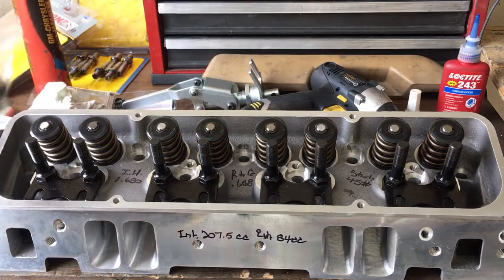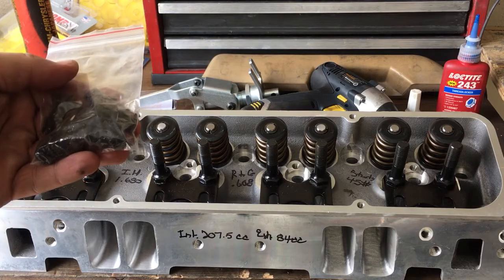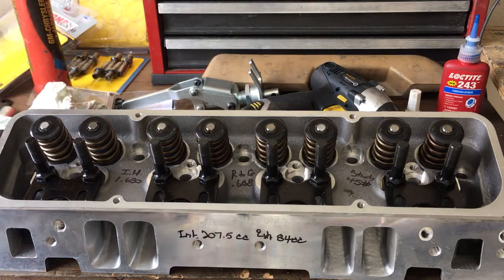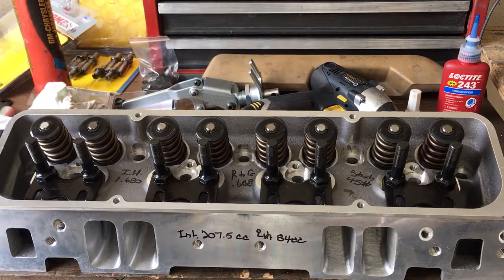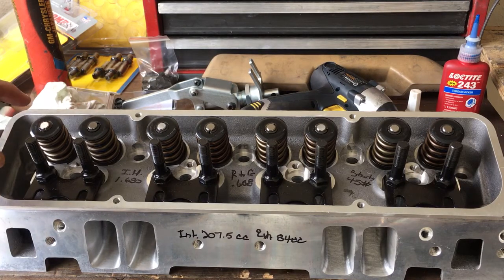The issue we ran into, as I said in the previous videos, it was coming in way too short. Found out the problem — the 10-degree super locks that came on these cylinder heads are plus 50 thousandths locks. Those locks, set up to achieve the 1.800 installed height for the hydraulic roller springs, totally messed up everything. We all assumed this head would have been assembled with all standard locks. That isn't how it worked. I stress time and time again — check everything. When you're building an engine, it's a big enough investment that you don't bolt stuff together and throw the dice.